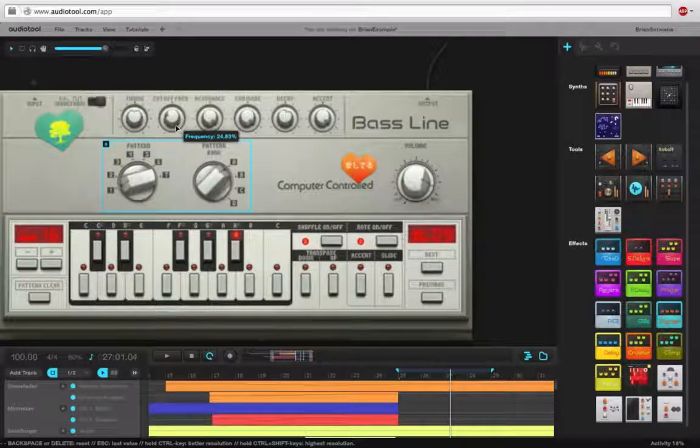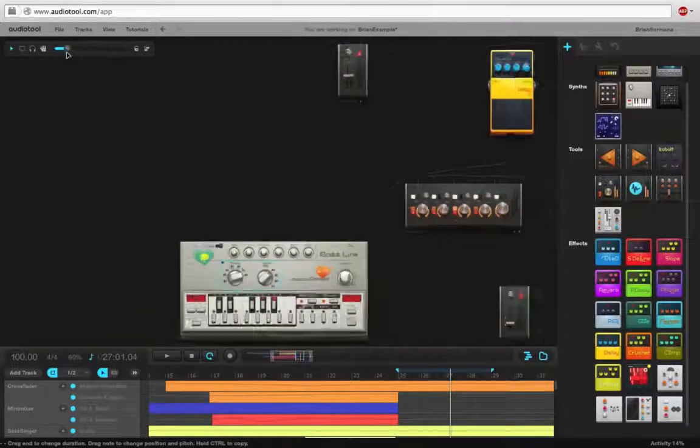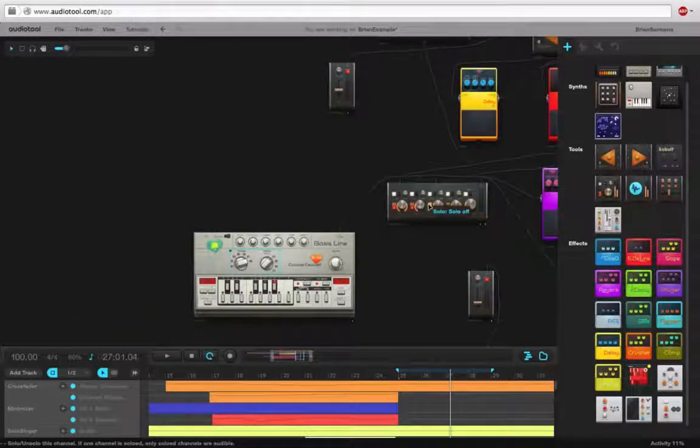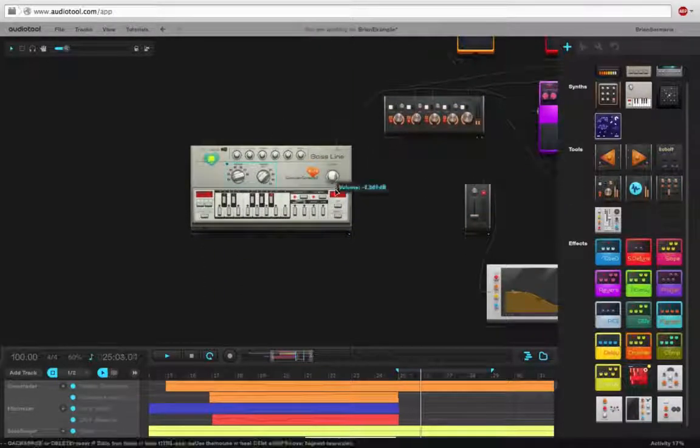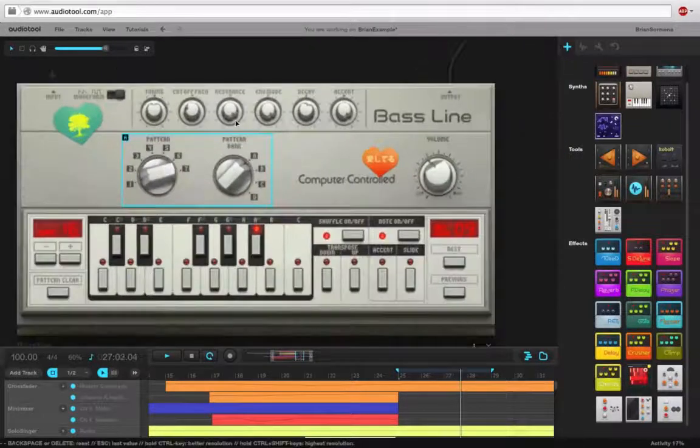Okay, so I'm actually pretty happy with that. We'll adjust how far we want that envelope to go when we listen to this back in context with everything else. Just go ahead and unsolo that. Yeah, now that I listen to it, I don't think it sounds very good.